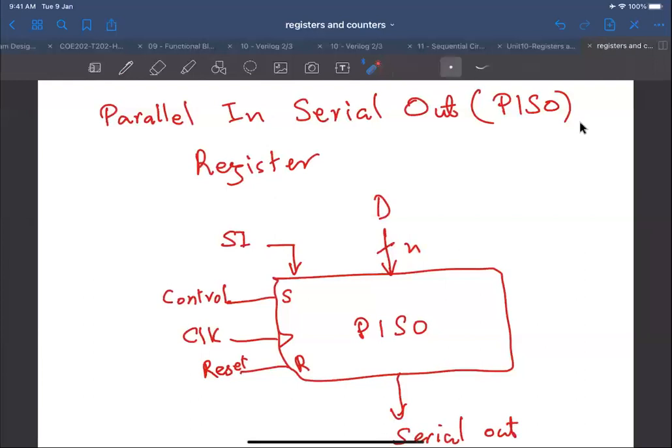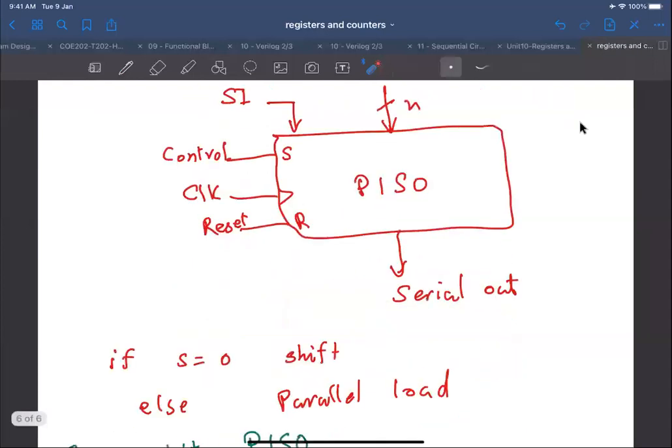And we have a control here, which is S. When S is 0, it is a shift operation. Else, it is a parallel load operation. It is important that you understand the functionality before we show you the implementation.